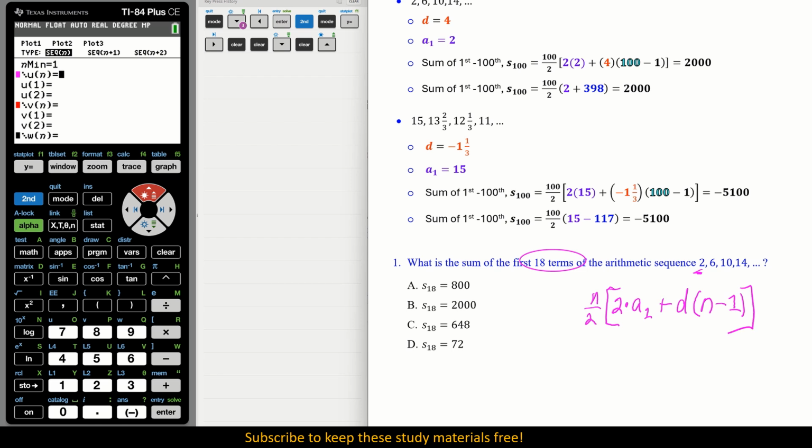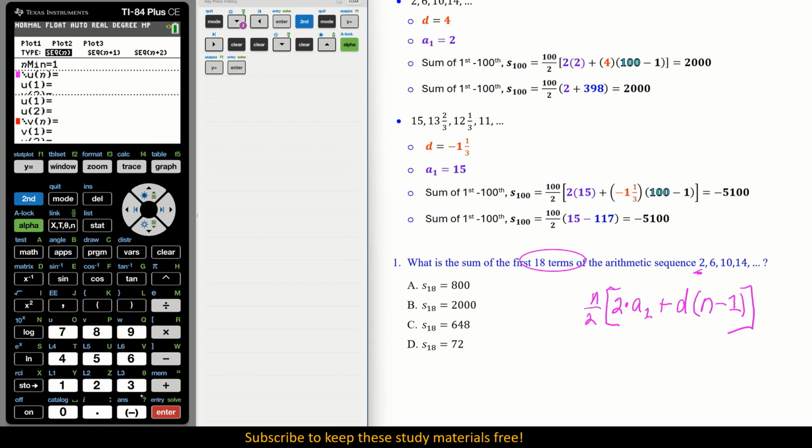So let's go to our calculator and say alpha Y equals, we need number 1. And we have our n, go down to 2. If you haven't watched other videos with me and haven't seen this before, when we put this in sequence mode, our x became an n. If you look at the button, you can have x, but you can also have n.